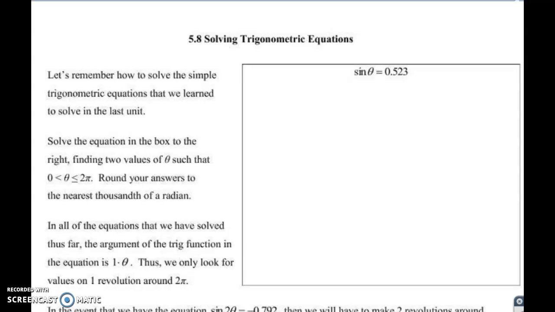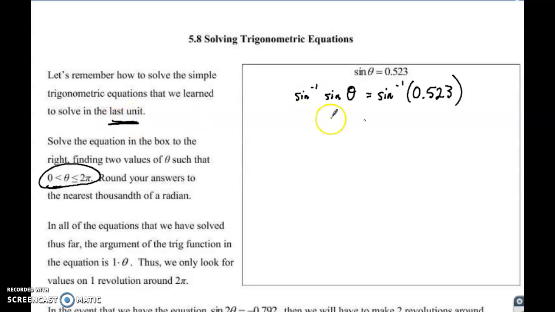So beginning 5.8 is just a reminder that you need to make sure you are paying attention to radians, solving, and don't forget that you can have more than one correct answer. There are a lot of different tricks that we've done, and as a reminder, we're going to hit the inverse sine button in order to solve for theta, except your calculator can only find one answer at a time, which is why in the previous unit we talked about how to solve some of these.